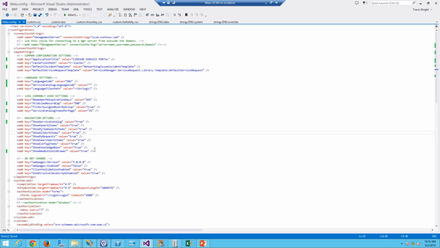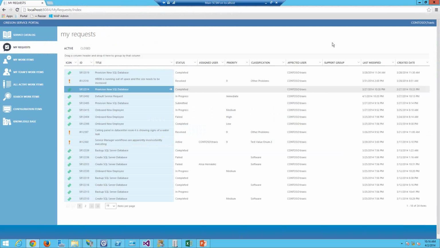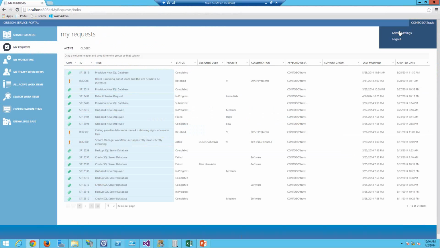And the same is true of CSS as well. So as we get into it, if you're setting up multiple sites and directing people to different sites, you can have different language settings, you can have different CSS settings. All of that stuff can be controlled that way. So you can provide a different user experience to different groups of people within your organization. Okay, so now let's do a quick run through of the admin settings here.